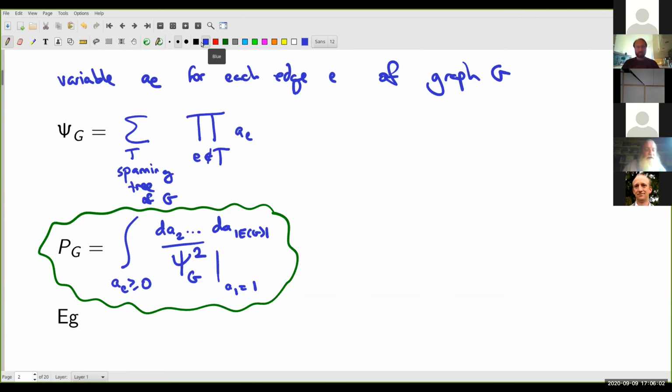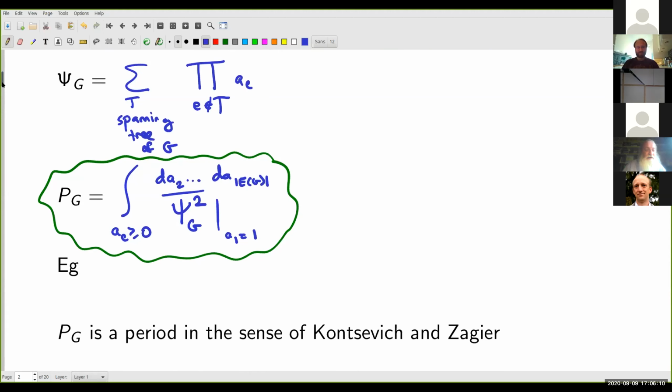At some level, I don't have to say any more, because that's this period and that's what we want to compute. And everything else, I'm actually not going to compute anything, because you guys are much better at computing integrals than I am. You might have noticed my affiliation is with the Department of Combinatorics and Optimization, so I'm going to do some combinatorics that tells us some things about this period. I'm going to overview some of the things that people know about how the combinatorics of the graph tells you something about this period.